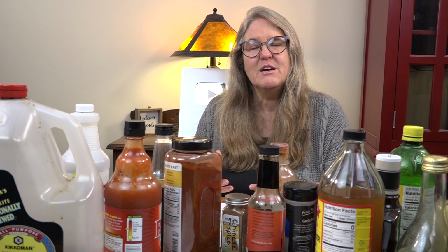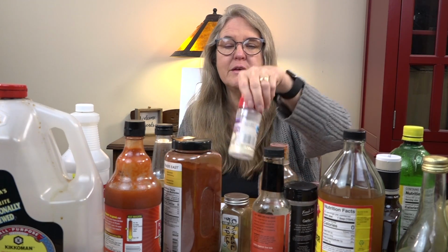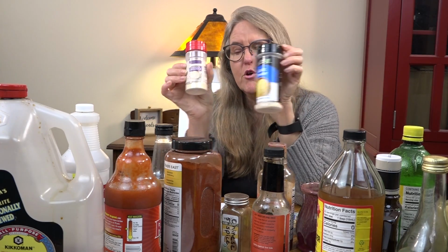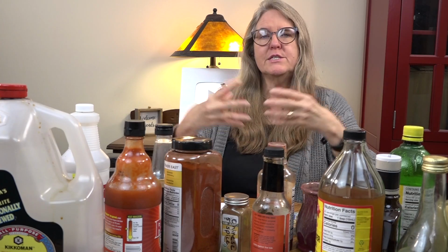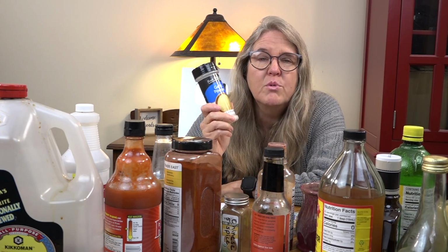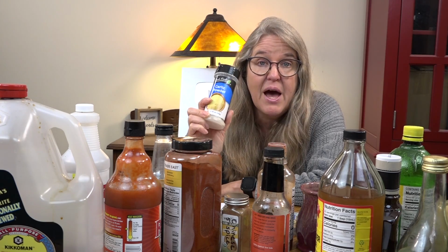The first thing you want to think about when it comes to flavor are herbs and spices. You can start with just the basics. You can start with onion powder and garlic powder. But if you're looking to amp up the flavor, you should expand your horizons far beyond those two simple ingredients. Now, there's nothing wrong with those. And to be honest with you, these are the basics. I use these in almost everything I cook. And if I ran out of them, I'd be running right to the store to buy more of it.